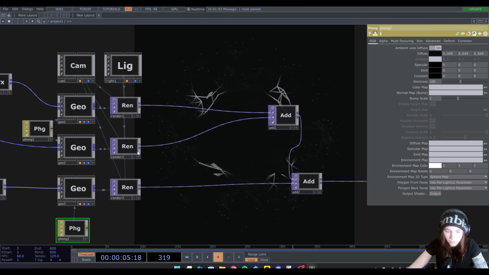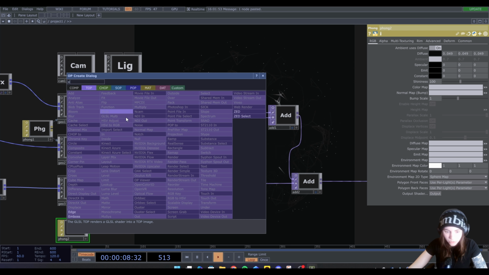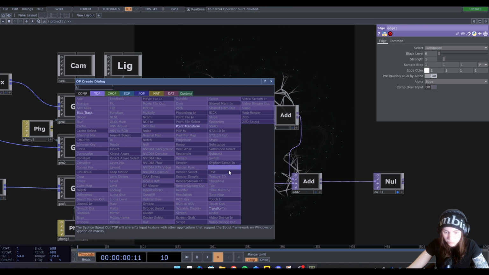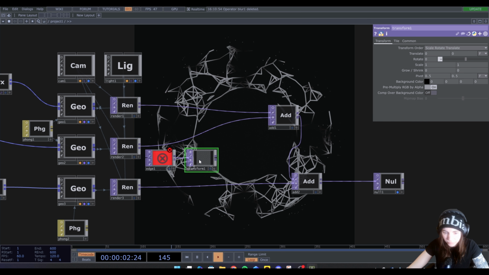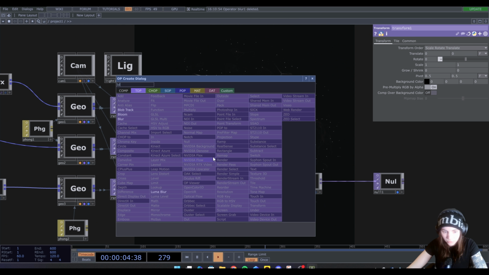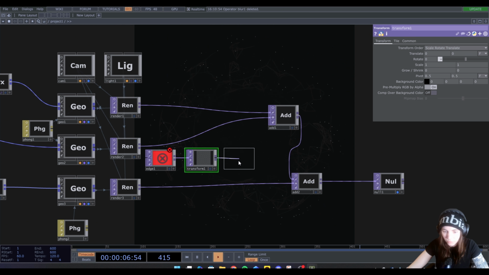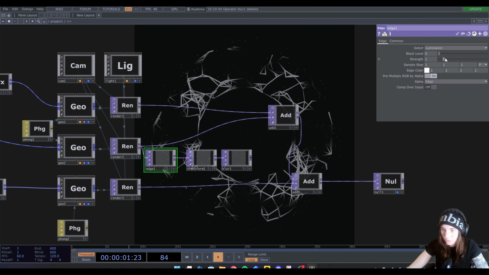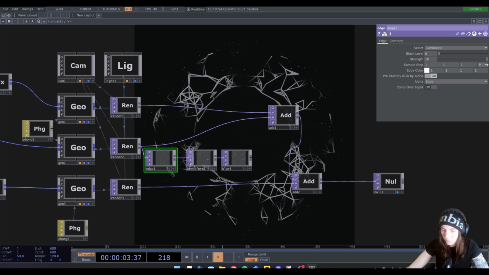What I did is I use an edge and I connected the edge to a transform and a blur. For the edge, I put the strength to 10.